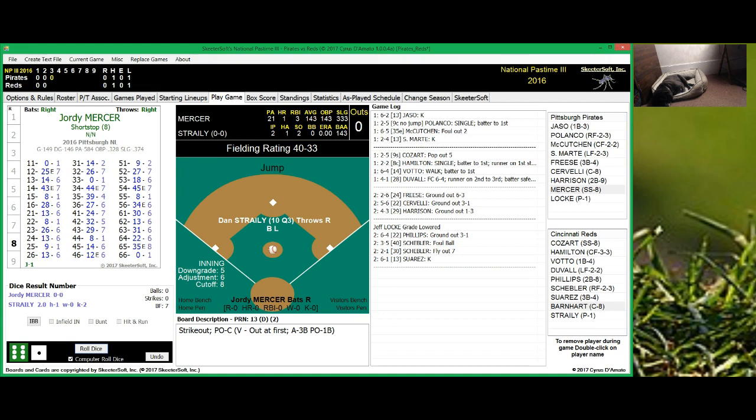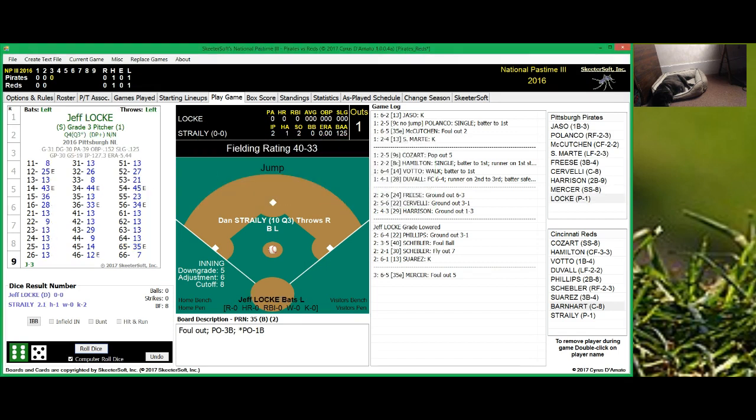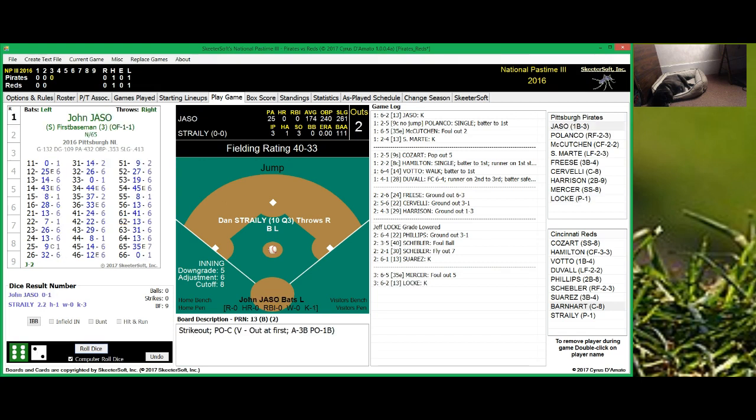So ahead to the third with no score. Mercer will lead it off for the Pirates here in the top of the third, hitting .143 with the homer and 3 runs batted in. And he'll foul out to the third baseman for out number 1. Pitcher Locke is up now, making his first at bat of the season. He strikes out, so Australia strikes him out. Australia now has 3 Ks on the day.